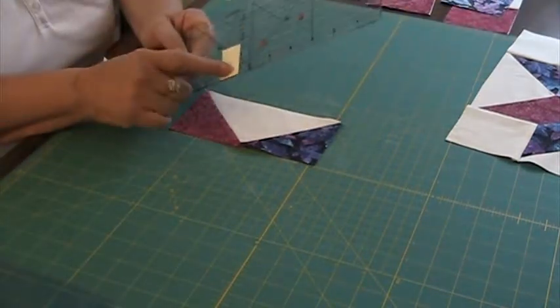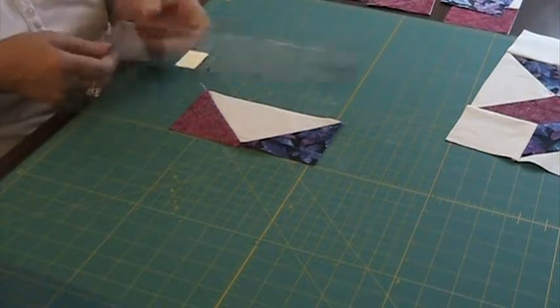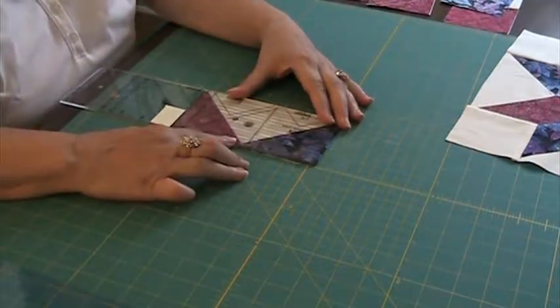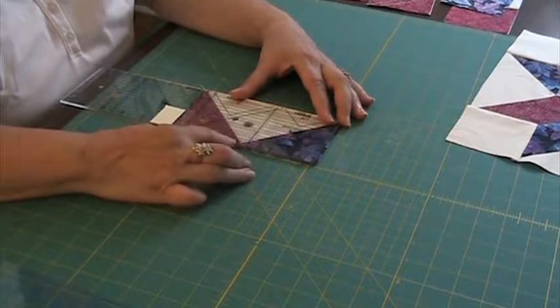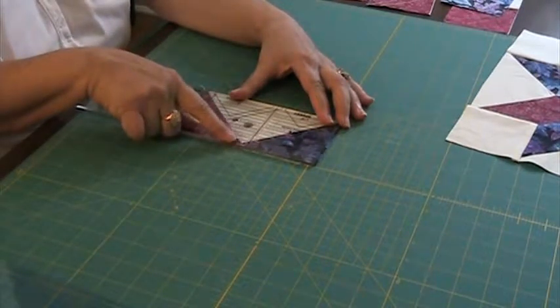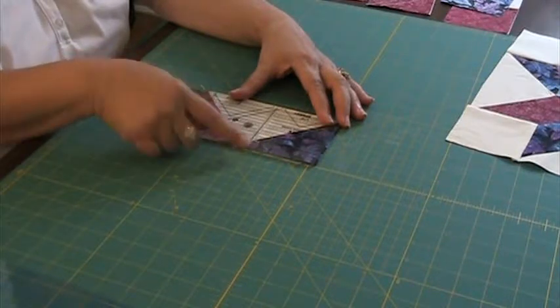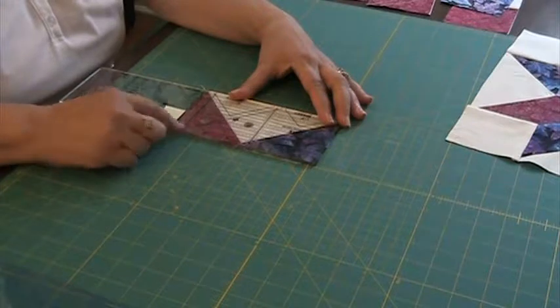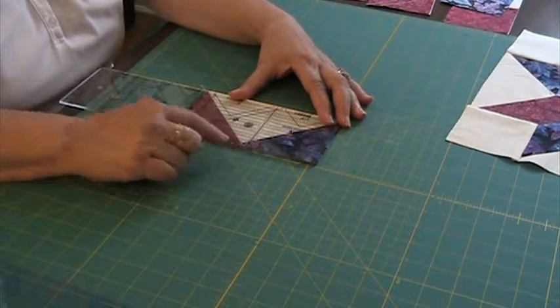I've marked my 6.5 inch line with a sticky note so I can tell where it is without looking. And I know that 6.5, half of it is 3.25. So I line my ruler up with the 3.25 inch mark right at the point of the triangle, and I make sure that I have a 1/4 inch seam allowance left between that point and the edge.